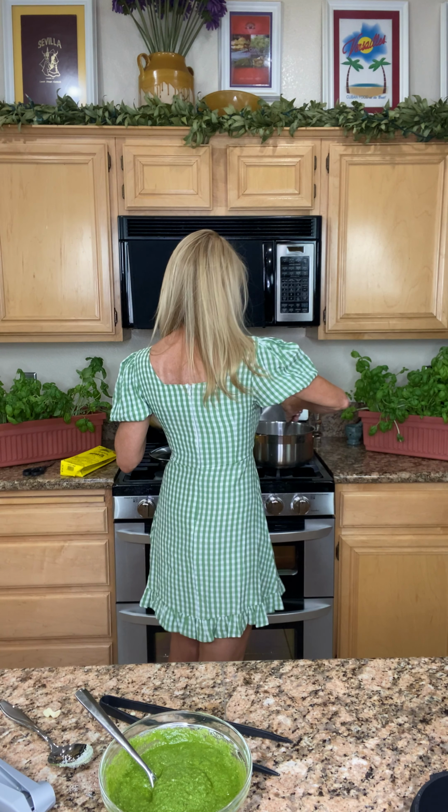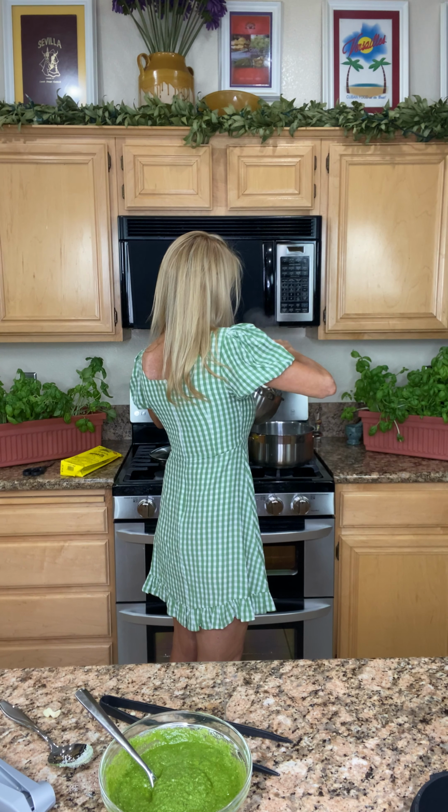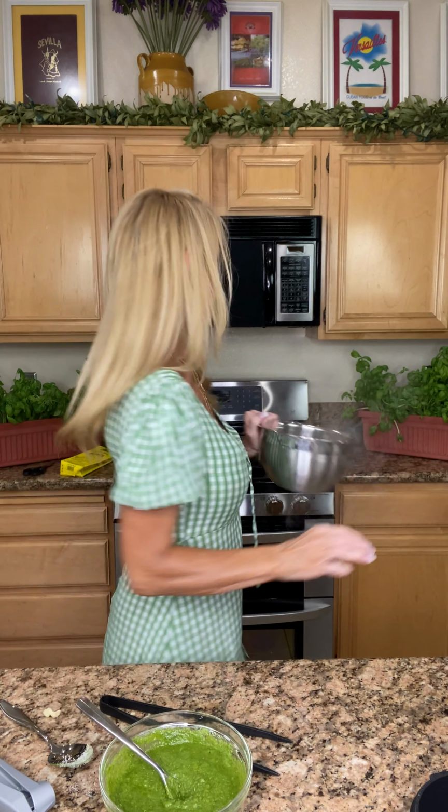What do you put your pesto on? Eggs, pizza, bruschetta. I know, I can't even pronounce it. Maybe use it as a dip, maybe as a salad dressing. Or how about this? Pasta. So you don't heat up your pesto. You put about a tablespoon in, maybe a tablespoon and a half per person. That's about it.